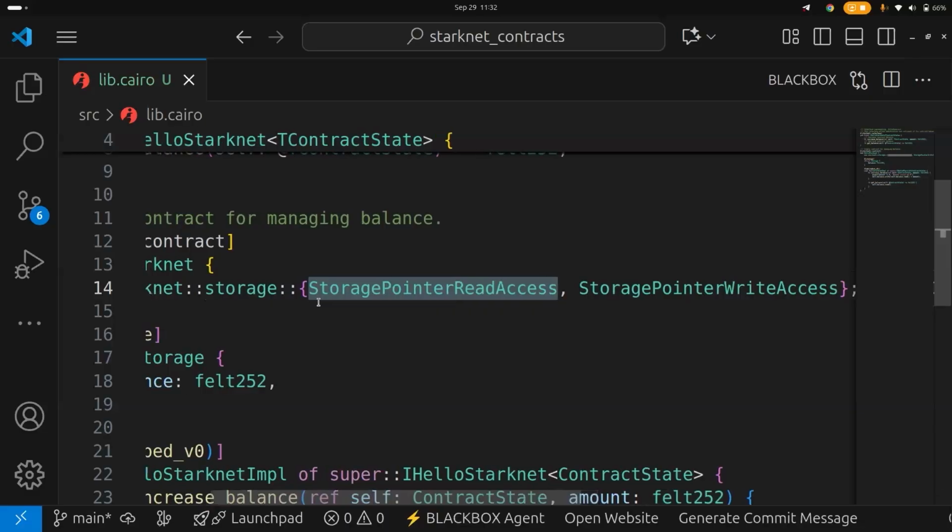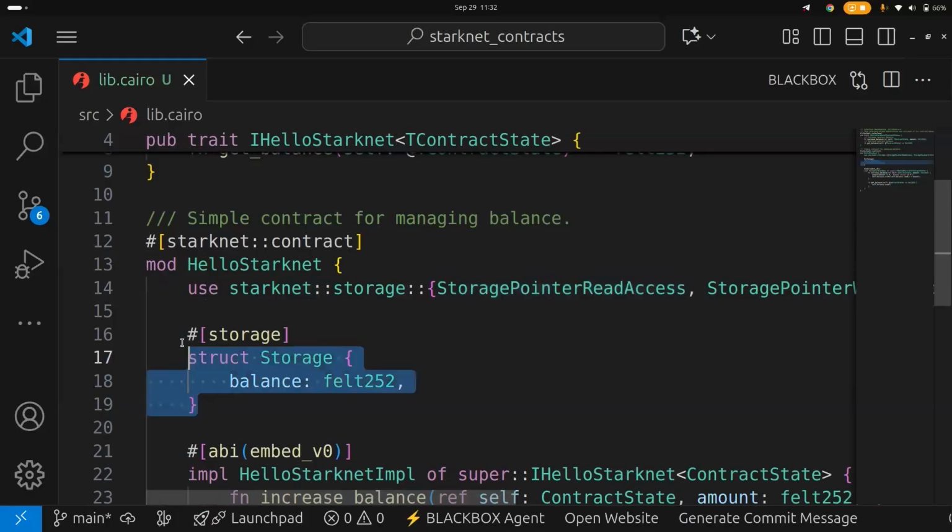Now in Cairo, our storage is a struct. In Solidity, you just write it outside the function. So this is all your storage variables. You write them in a struct storage.